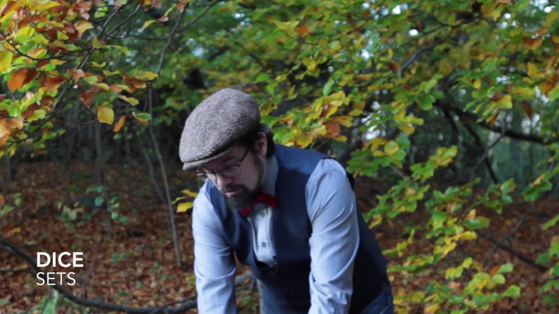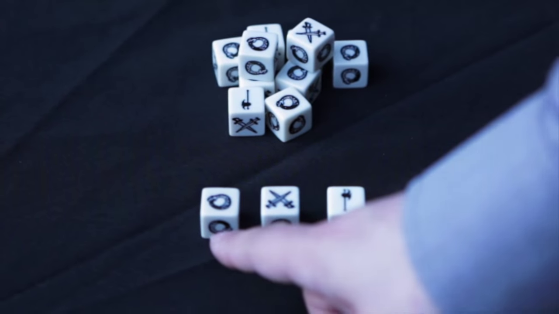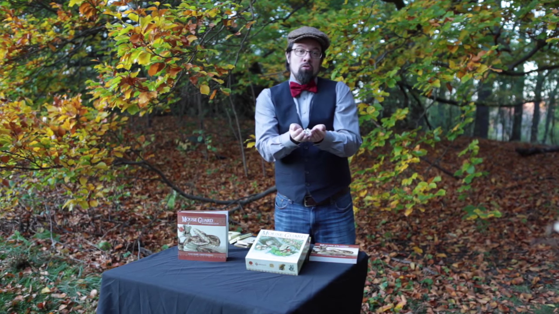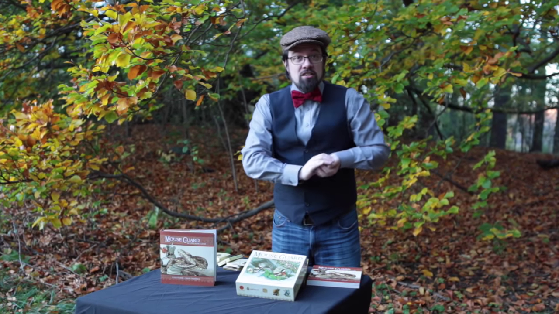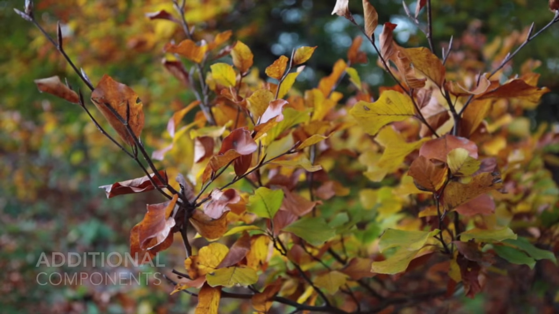The set also comes with dice. The dice have three distinct symbols on them that help determine a failure from a success from an uber success. And these help you calculate your successes and failures much more quickly. You can use standard dice. The system is built so that you can use regular six-sided dice from any of your board games, Monopoly or any of those. But you have to pay a little bit more attention to what's a success and what's a failure. And with these dice, that's all done for you.